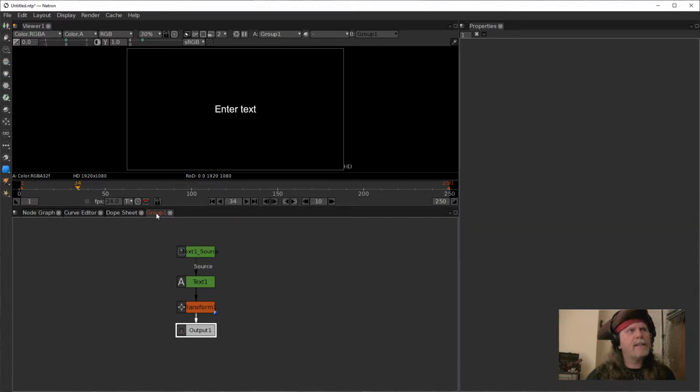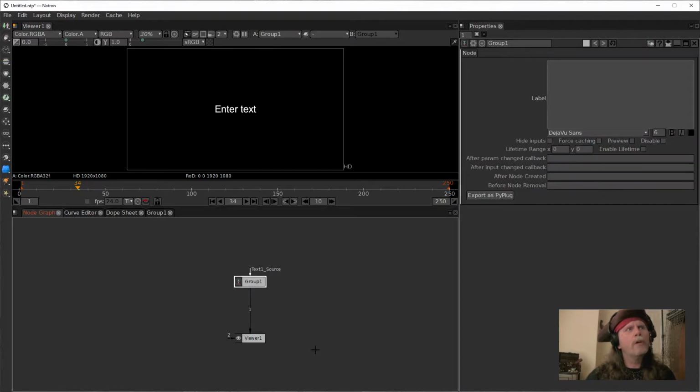Okay, and it says up here group 1, and over here on the right our properties panel is blank, and back over here on our original node graph we have a new group, and the group has an input at the top that says text1 source. Now that source means that we can feed it something from outside.